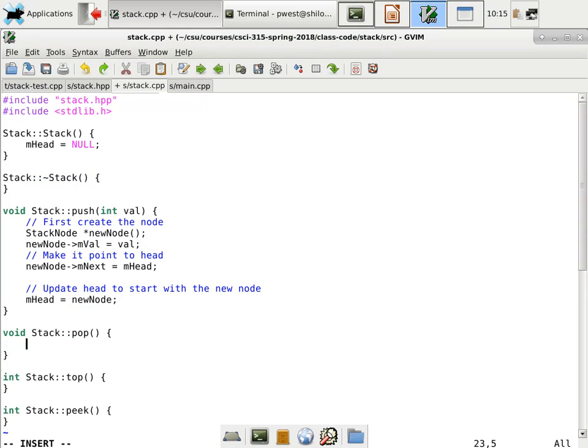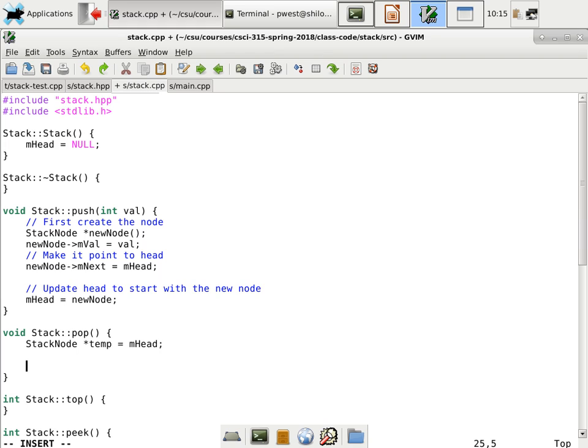How do we pop? Okay, create a temp, sure. And set it to mhead, because that's all we have. Now what do we do? Yeah, so mhead equals mhead mnext.